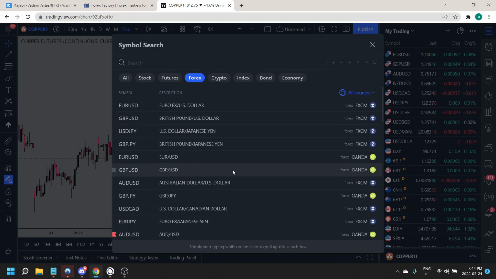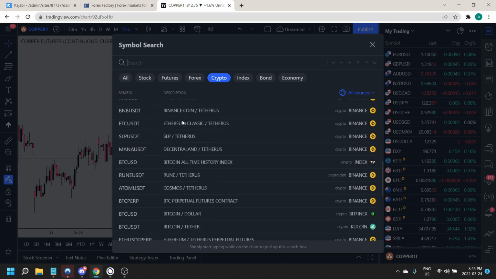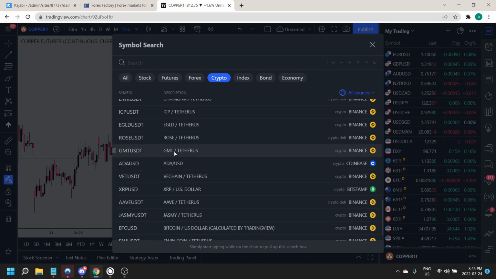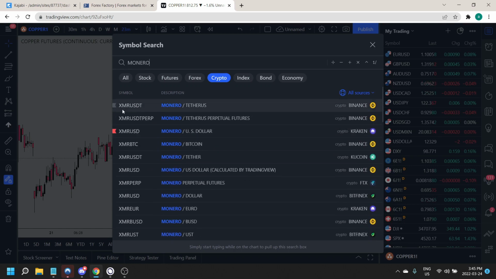If you want something crazy, the Euro, I don't know, I'm trying to think of a crazy pair. The Euro Venezuelan dollar, boom, they've got it for you. Okay, you want the crypto market from small caps to large caps, from stocks to futures to forex, minor pairs, exotic pairs to the majors. They've got everything. All right, very simple. You just type in the symbol, or you can spell it out. So say Monero, well, it will bring up the exact symbol right here, Monero. And you just click on it and it will change it for you.